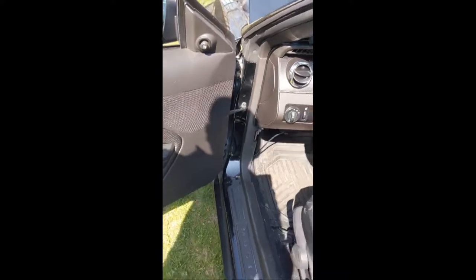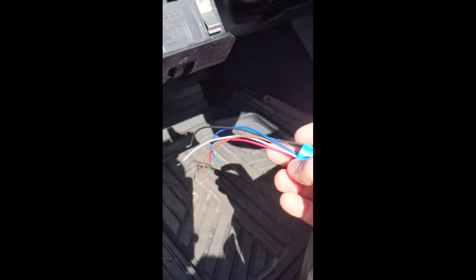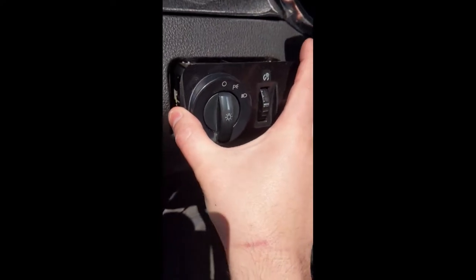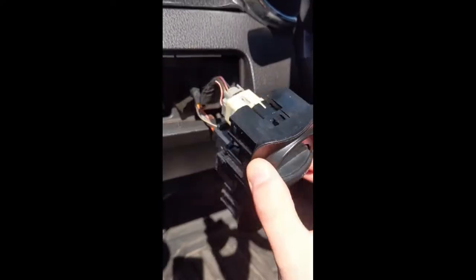Next up, we're going to be installing this switch — this is going to be for the idle chop mod. We're going to be drilling right in here; I think there's enough room. I have thought about going right through here, but this is easier because we can pull this panel in and out — it just pops in and out like this. To pull it out, you pull down and pull it out like this. If it's in, simply pull down and pull out and it just pops right out. So simple.